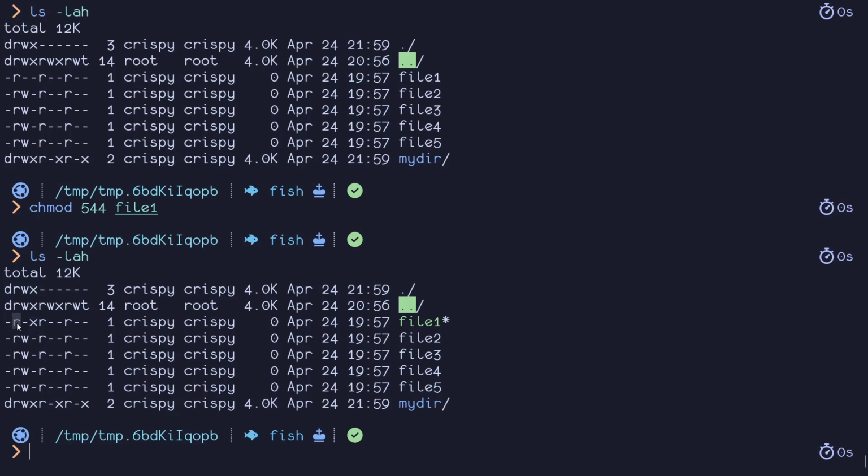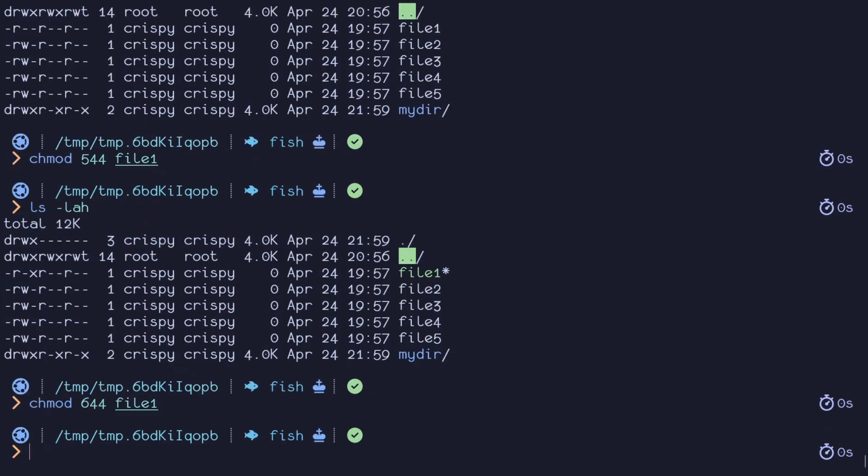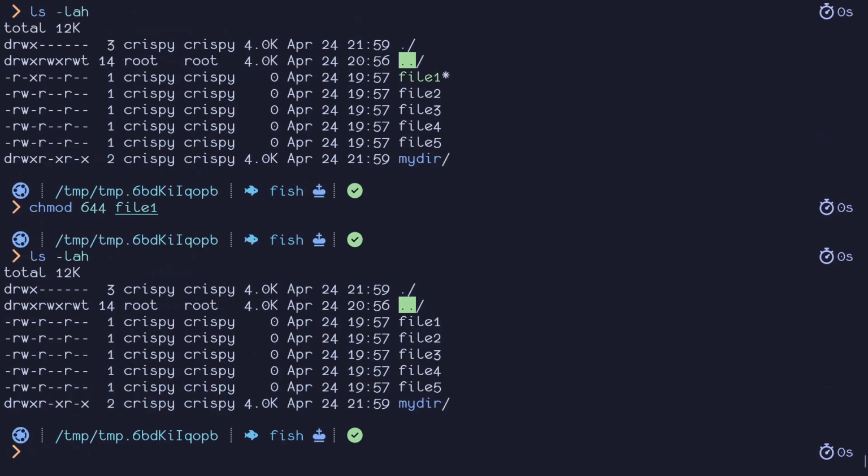Now, if I change that to 6, that would be 4 plus 2, 4 for read and 2 for write, and that would make it read, write permissions. And if I made that the number 7, that would be 4 plus 2 plus 1, and those would be all 3 permissions. 4 plus 2 plus 1. And you can chop and change these around and do the quick maths to combine these and execute octal permissions. And now you understand what the numbers mean.